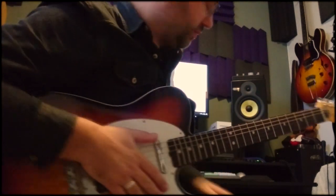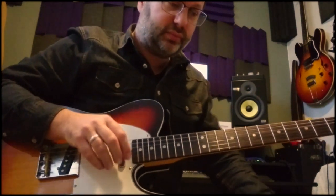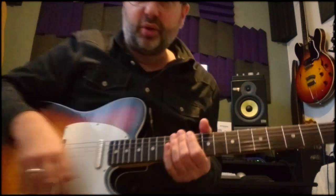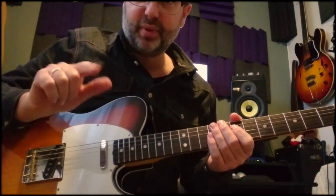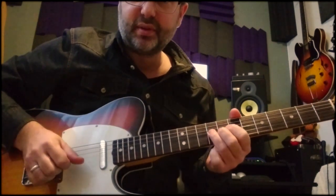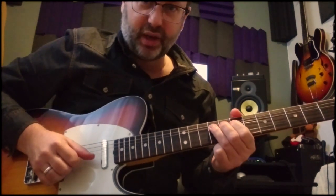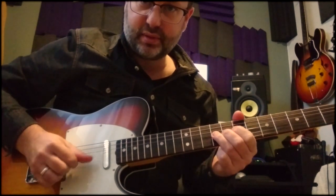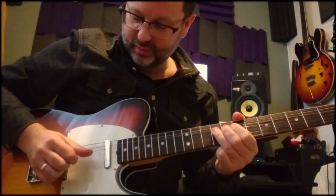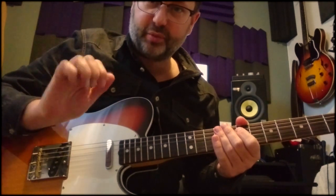So here's the lick on the album. It's in B seventh position pentatonic, played with the thumb and index fingers. I play just a simple blues bend and when it's up I slowly release, then alternate picking with the thumb and index fingers while muting a little bit with the palm of my hand to get that chopper sound.